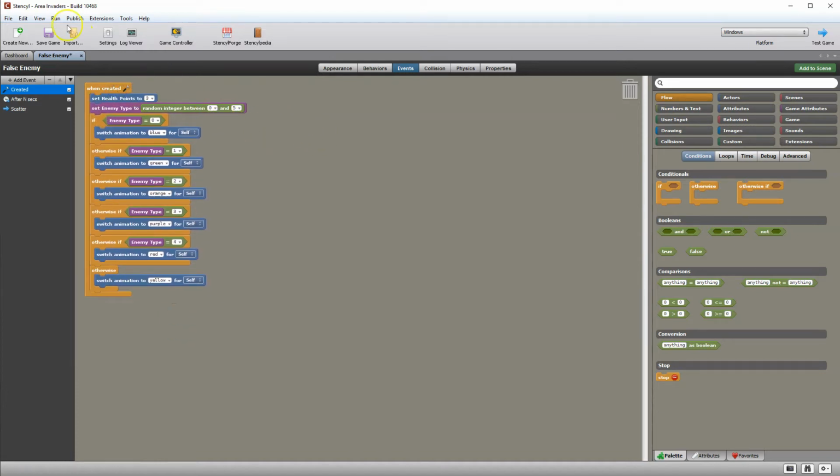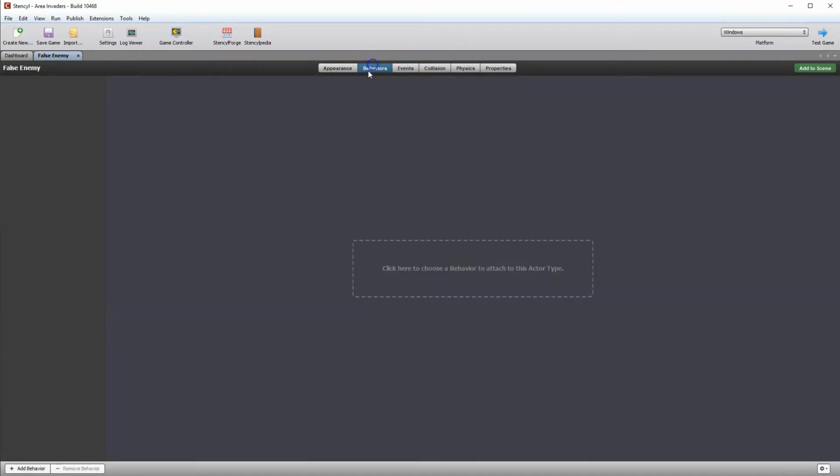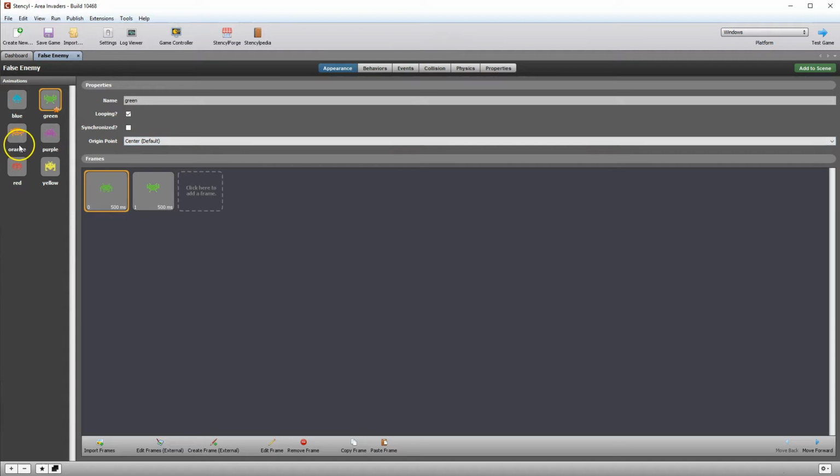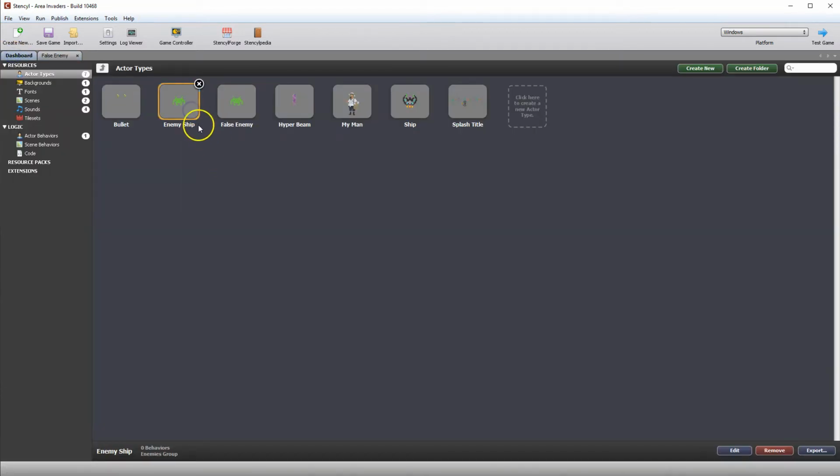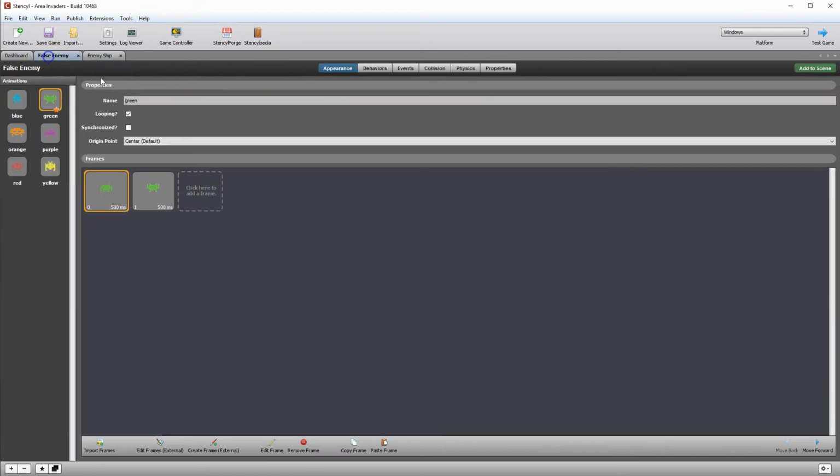what we'll find is if we run or test this game now, we should see not just 4 aliens, but all of these types of aliens on the splash screen. This is all well and good just for the splash screen, but we also need to change it for the enemy ship. So to do that, we simply repeat the process that we did over in the false enemy, but over here as well. And that will give us 6 aliens when we're playing the game as well. So this was a video on how we add new animations for this particular game into the game itself.